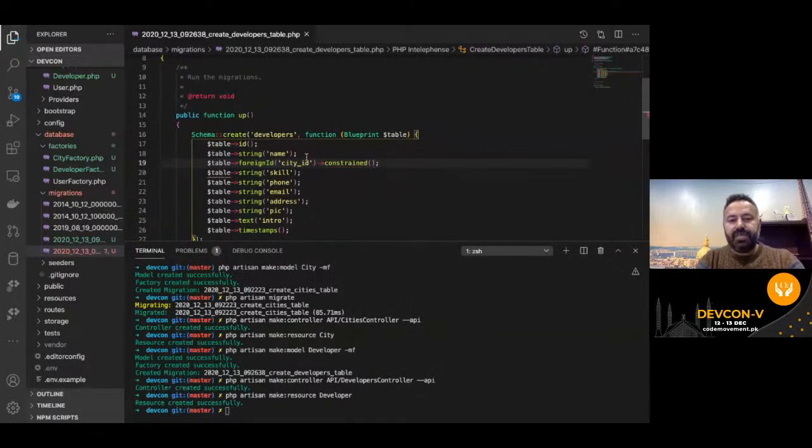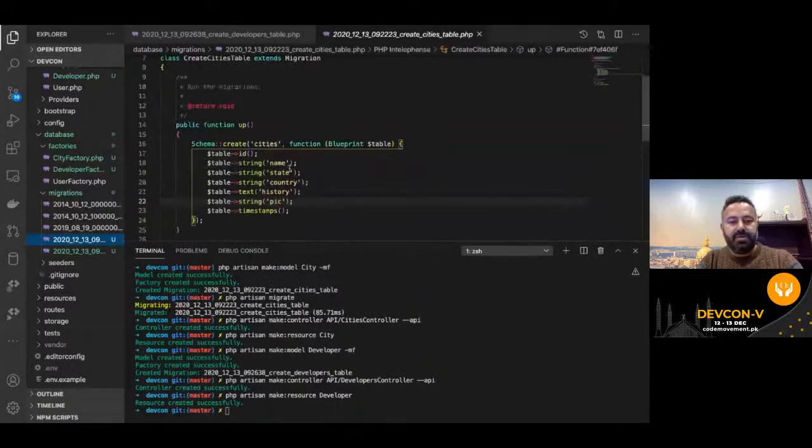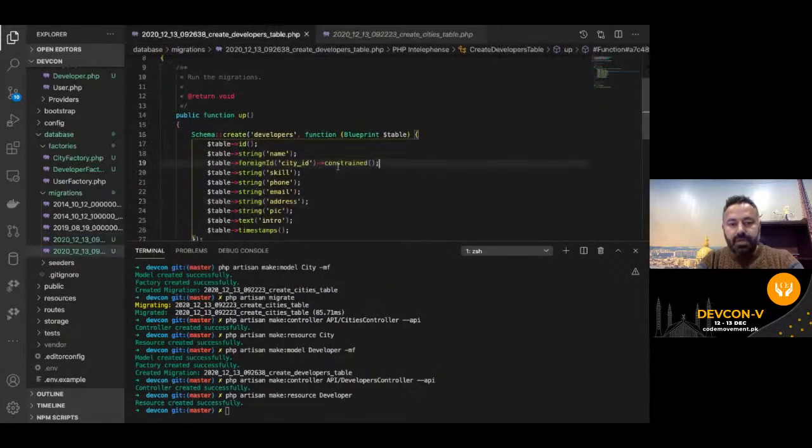As long as you're following the convention and you're not using anything else besides city_id, this is going to be fine. This is going to create a foreign ID which is going to be referencing this ID on the cities table. So I think we're good. Let me have a close look to see we are on track. Okay, I think we're good.